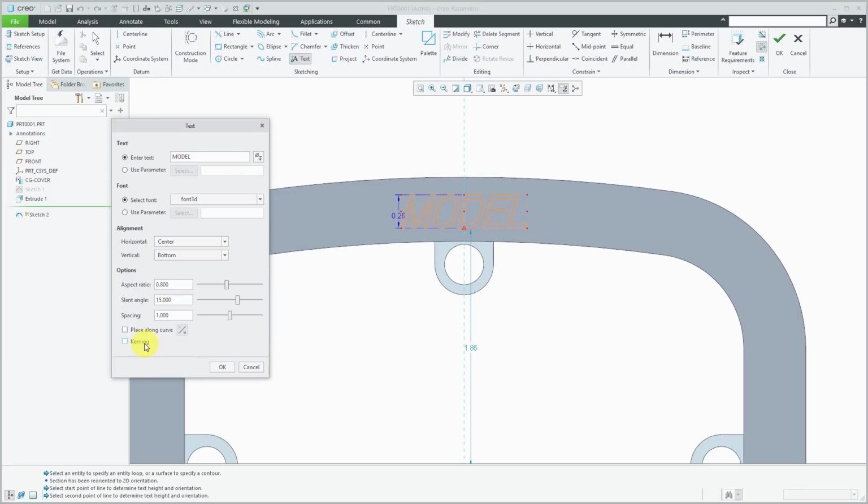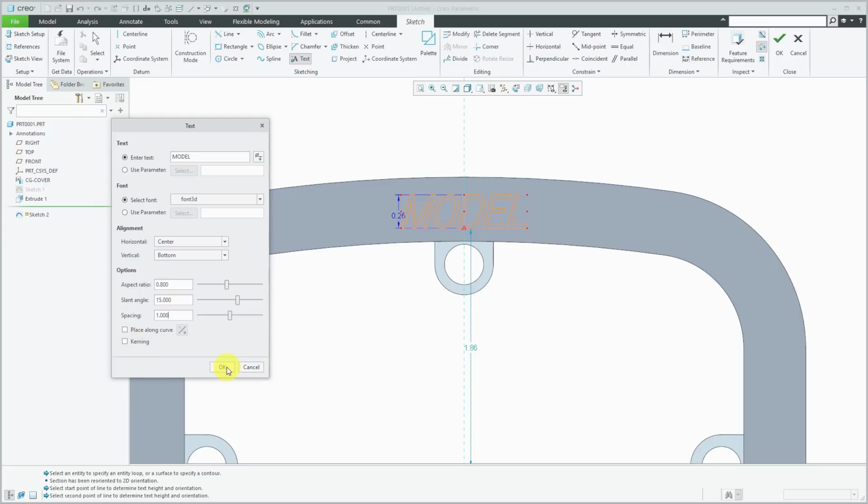I'm not going to show that one. Also, we have this kerning option. Kerning is the thing that word processors do where they adjust the spacing between the letters as opposed to everything being the same width, sort of like how a typewriter does. The kerning will help you just make it look nicer. But for my intents and purposes, I don't need that one either.